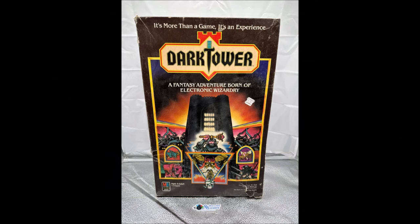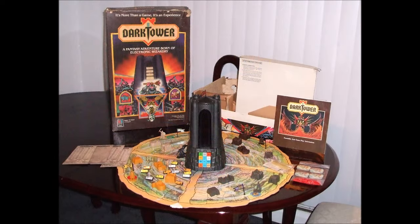Back in 1981, Milton Bradley released the Dark Tower electronic board game. Clearly, with the Dungeons & Dragons fad in full gear and fantasy fiction both in books and movies soaring in popularity, Milton Bradley wished to cash in on what was happening. And to their credit, they spent millions of dollars in research and development bringing their game to market, and what resulted was one of the most innovative board games of the decade.